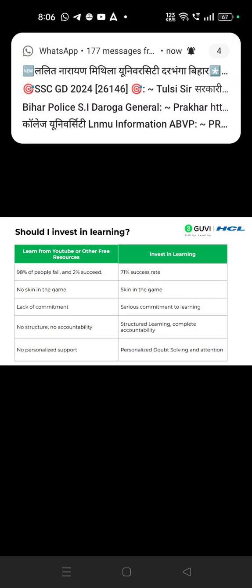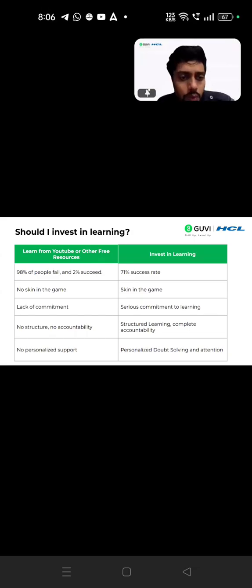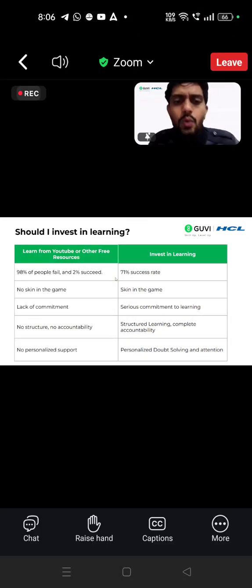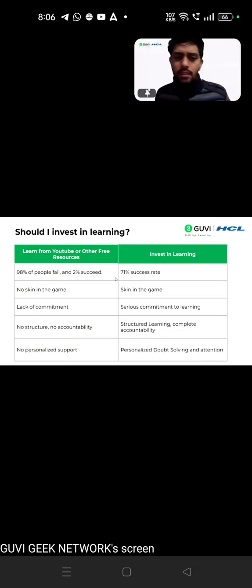But before you prepare for the interview, skill set is important. You have to learn all these kinds of skills. So there are two ways to learn, and you guys can give me a thumbs up if you agree with me. You can learn it from free resources, or you can invest in any institute to learn these kinds of things. These are the two options. You will not find a third option.